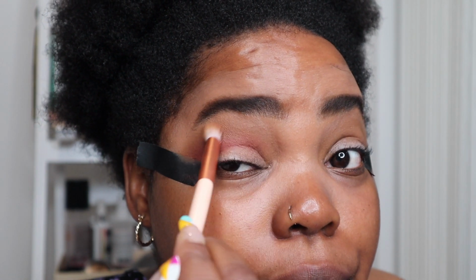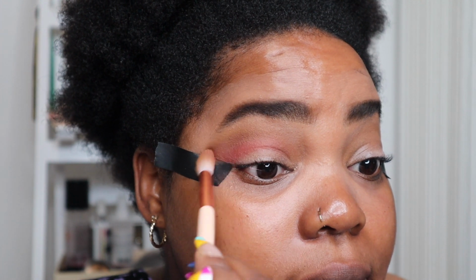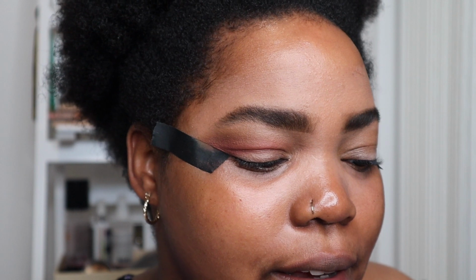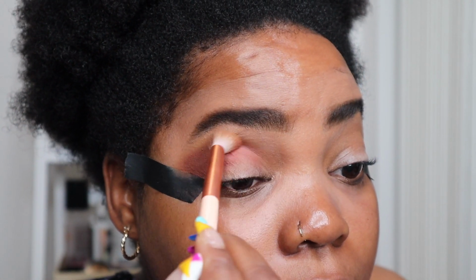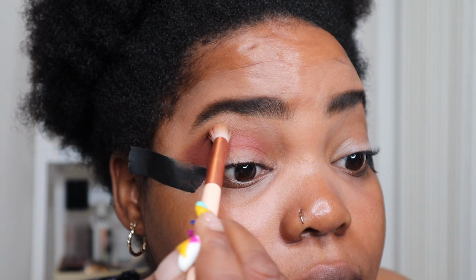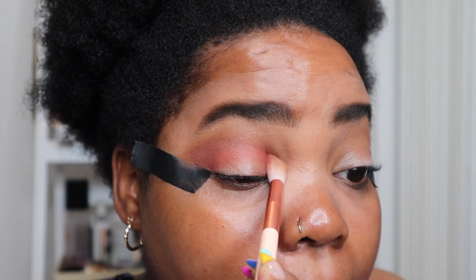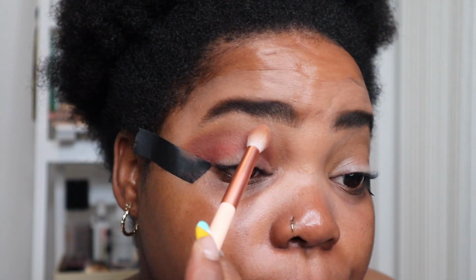So I have really hooded eyes as well, so all my makeup is basically gonna be designed for people with super hooded eyes. As you can see, when I do that, my lids just disappear. So I'm hoping I can get some really good results from this palette for hooded eyes. Wow, I love this colour. Super warm. Do you know what? This is a really good summer and a really good autumn shade. It's what we like, a palette that can do both.